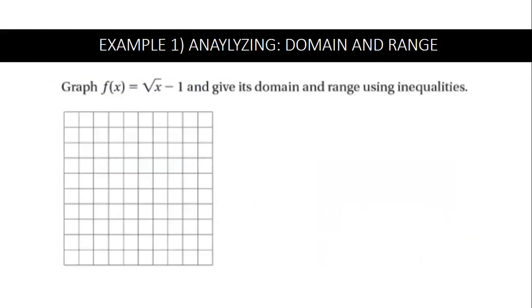All right. So the first thing we're going to do is we're going to talk about being able to do a quick sketch of a graph. Okay? Because sometimes, do you always have a calculator accessible? No. So you need to be comfortable with creating a graph by using a table. Okay? So here we have f of x equals the square root of x minus 1. So when you're creating the table, you want to keep in mind, what are your parent function values? What are your parent function x's? 0, 1, 4, and 9, right? Now, we're going to be making new y's because this isn't quite exactly our parent function. It is f of x equals the square root of x minus 1. So our y's equal the square root of x minus 1.